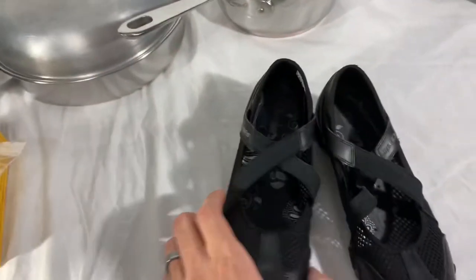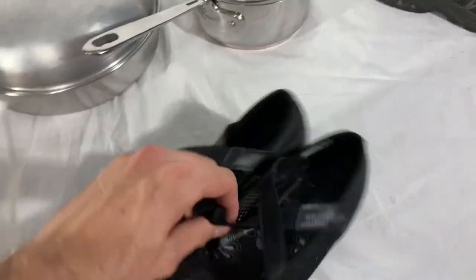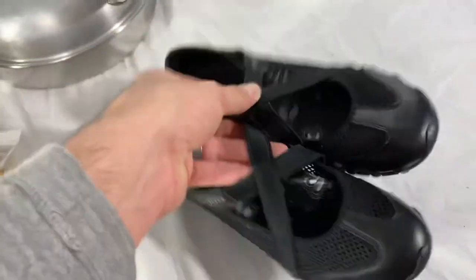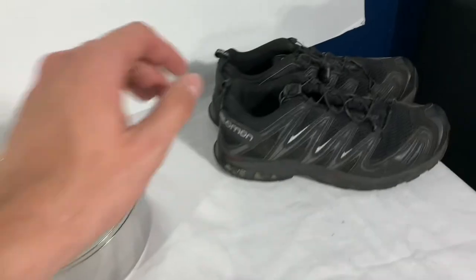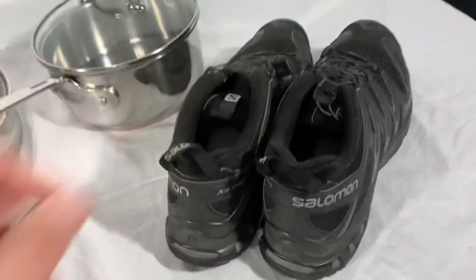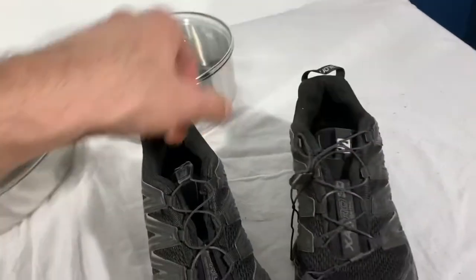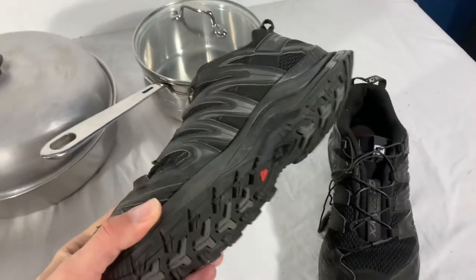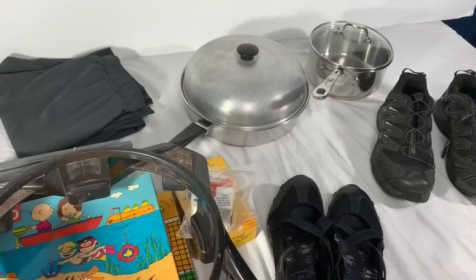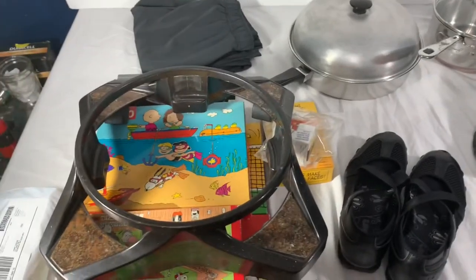Two pairs of shoes: these Skechers sold — we paid $5 at our local Goodwill and those sold for $28 with free shipping. They might go first class, if not it'll be about $8 to ship. Then these sold really fast — the Salomon brand does really well in the resale market. We paid $10 for these at Salvation Army and they sold within two days for $50 with free shipping. It'll cost about $8 to ship them.